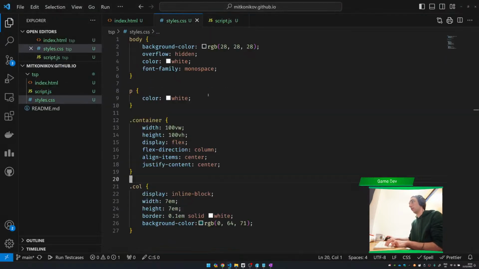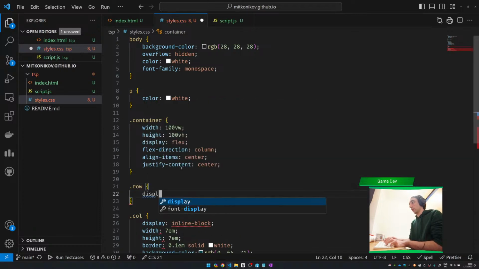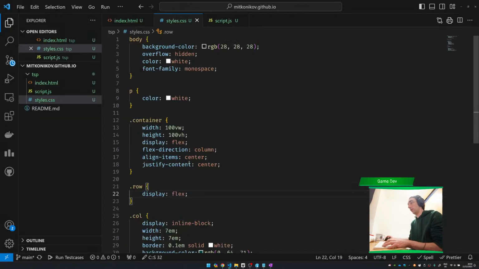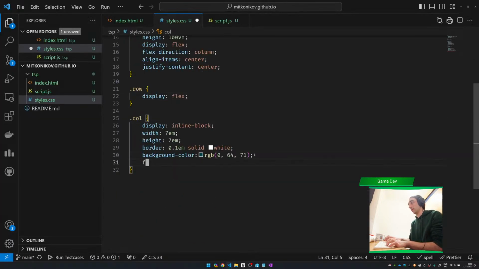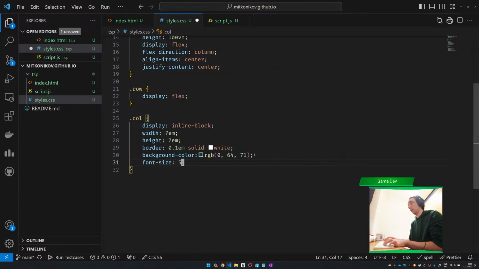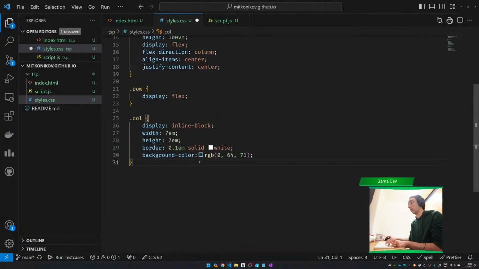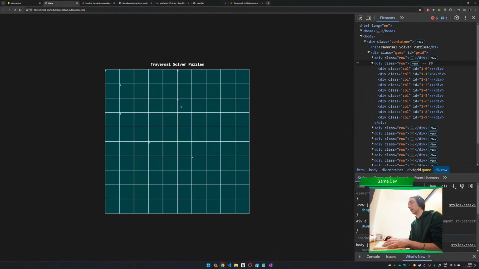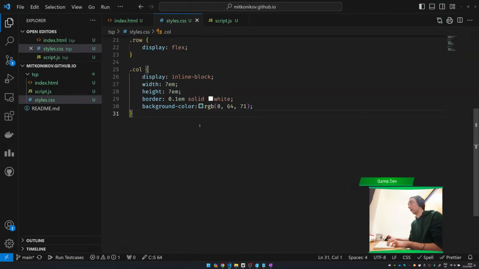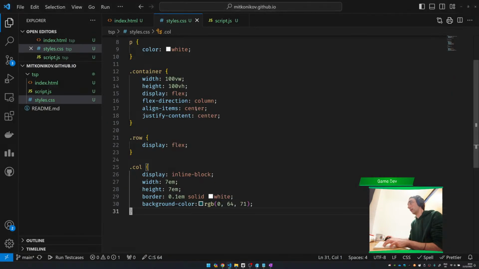Okay, I will make all rows display flex so it just doesn't. This will fix the problem. Okay, so all columns font size will be like, I don't know, 5 even. No, not font size. Oh, font size changes the font.